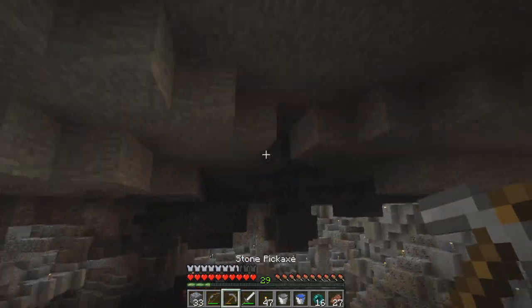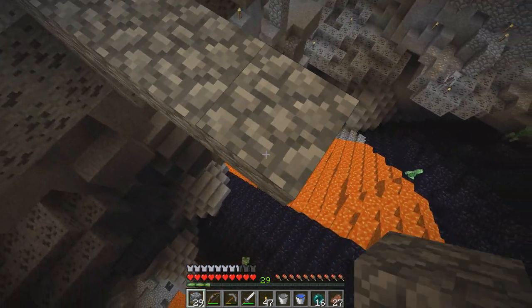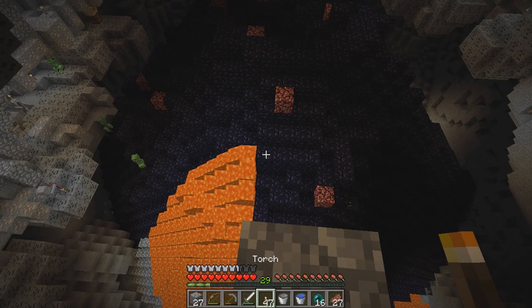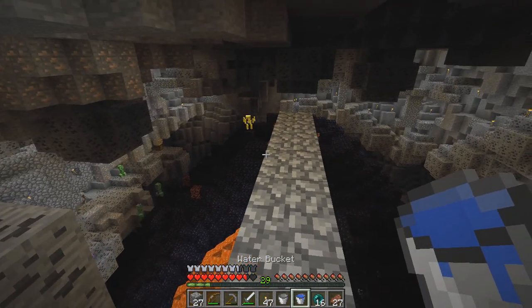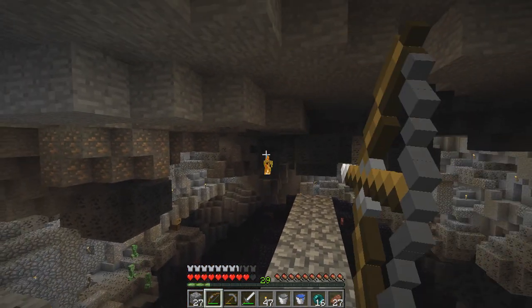I guess I don't... How high can we be? Well, let's just head out. Do it right above the lava. Smart. Could enderpearl down and grab that lava. Oh, there we go. That is an option. Go away.